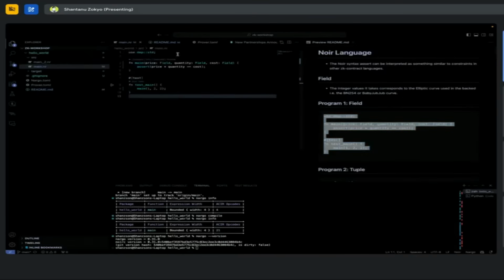Here we are importing the standard library. This is the main function, which takes in price, quantity, and cost. All these three are fields. And here we are asserting that price times quantity should be equal to cost. This is very similar to integers.